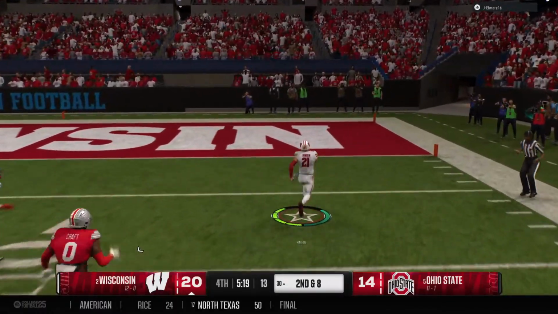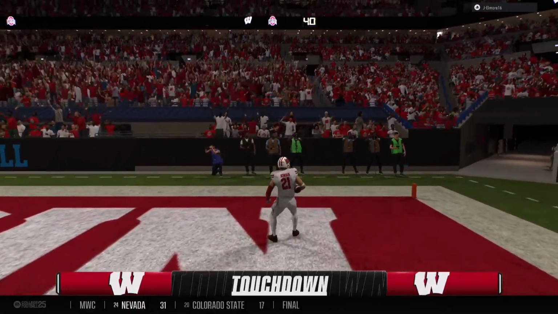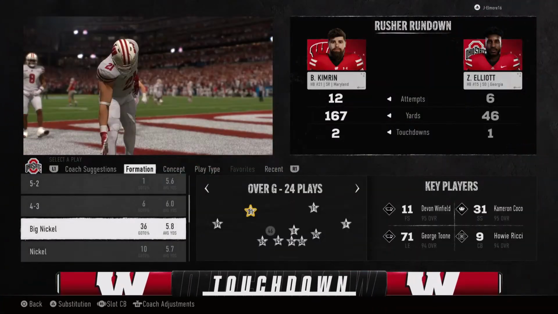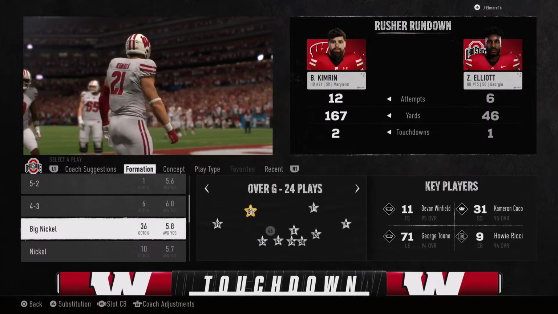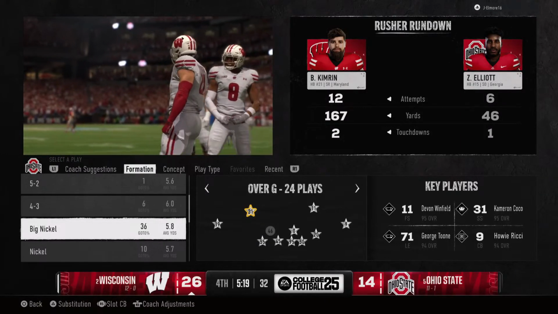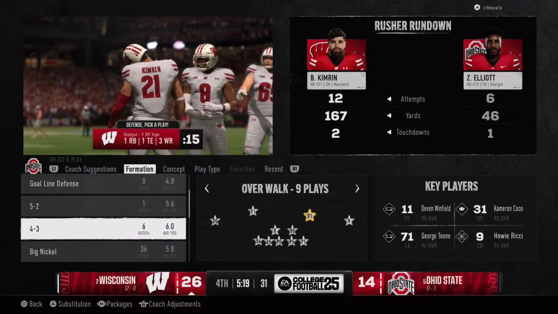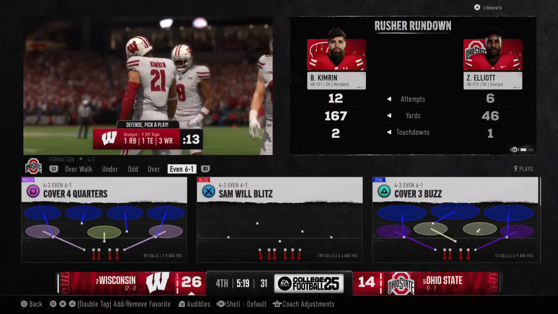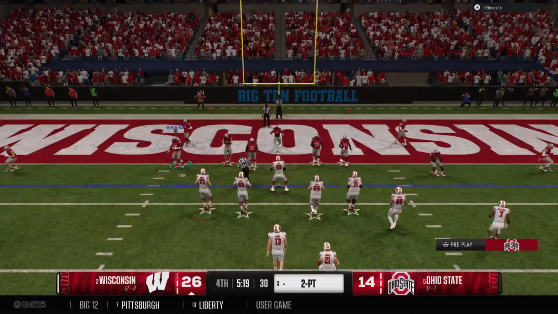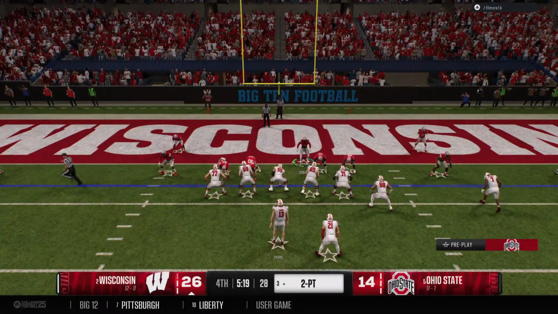Gets the first and still running. And he takes it all the way to the end zone. Touchdown, Badgers. This is such a well-designed play here, Chris. The offensive line opens things up initially, but you can see the speed of the back and the effort by the receivers not to be selfish. These guys are blocking downfield. That's why he got that ball to the end zone. Now the offense will go for a 2-point conversion.